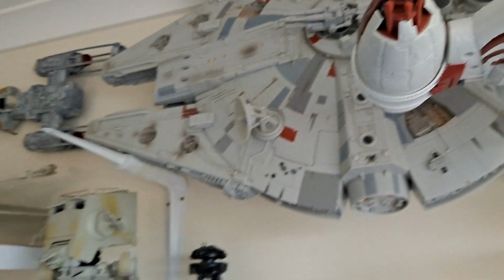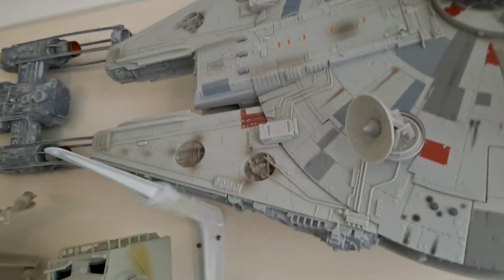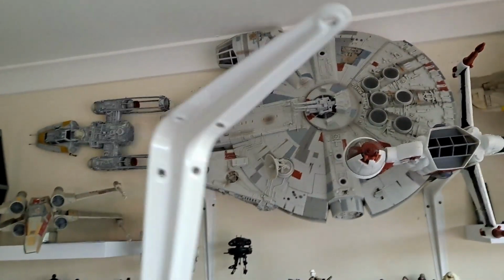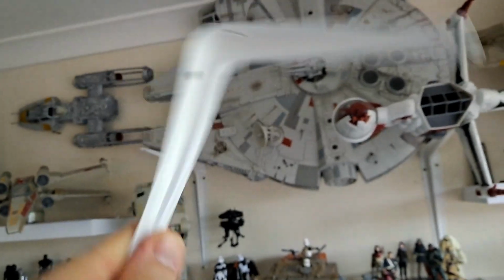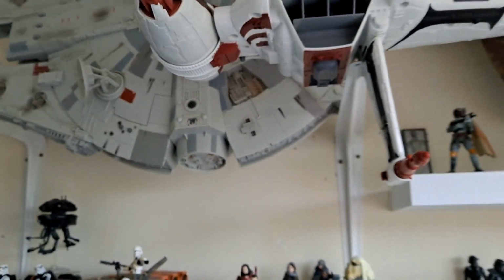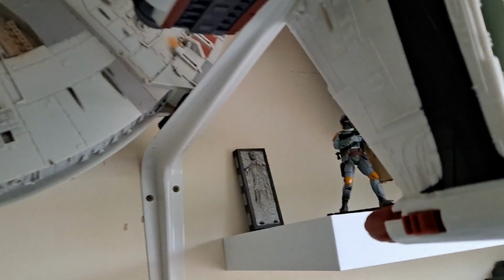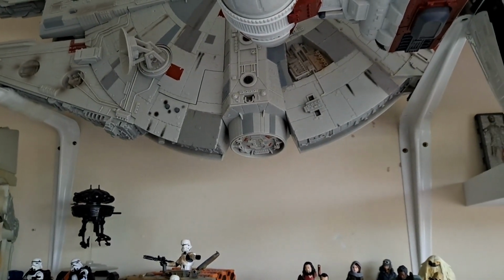For loads of people who wanted to know how I mounted my Millennium Falcon on the wall that you always see behind me, I do it with these things here. Or I did it with these two things over a year ago now. And this is not my idea. I got it off a guy, I was on Facebook or somewhere. I'm pretty sure I saw a guy doing this. So I stole the idea, or borrowed it. And that's how I mount my Falcon.